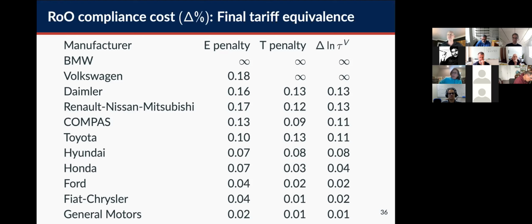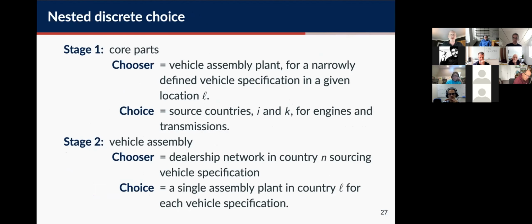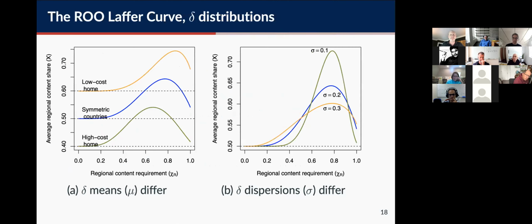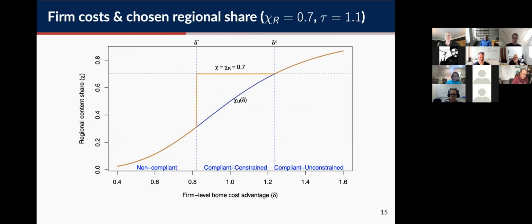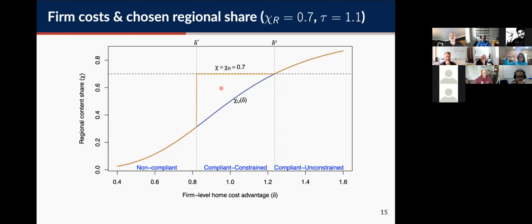Mark, can I go back to that graph you had that had a monotonic curve and then a little triangle on the compliance? Oh yes, yeah. This is the rule of origin. So when you make the rules of origin stricter, you move the vertical line to the right. Yeah, both of them move to the right. Exactly. And the horizontal line also moves up. Yes. And what you lose in terms of value added being done domestically is a different area. Yeah, exactly. It's the area of this triangle.